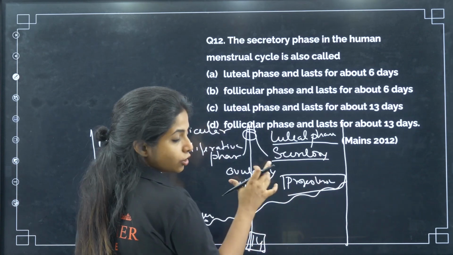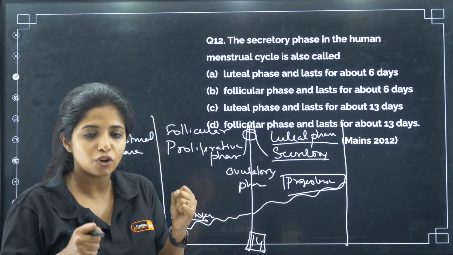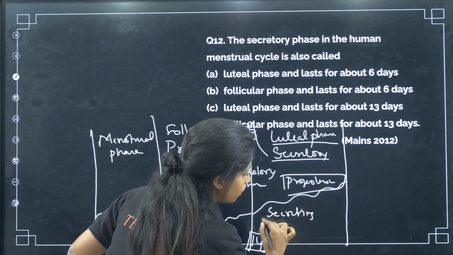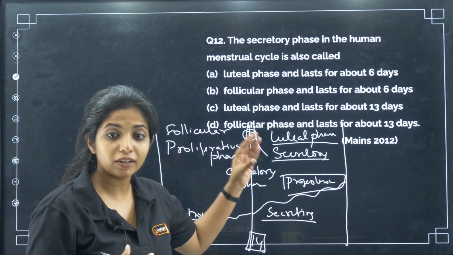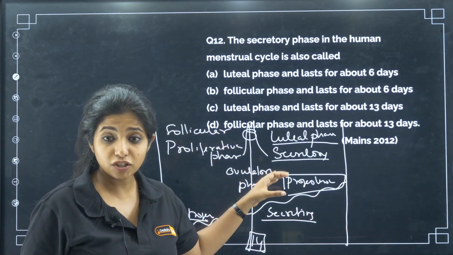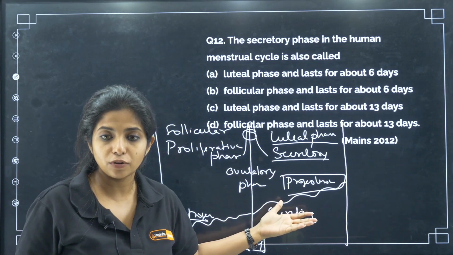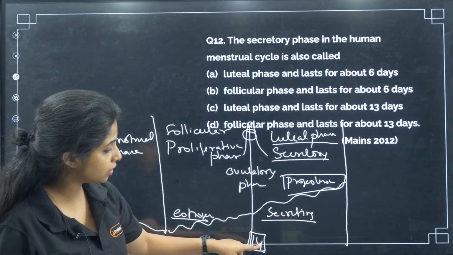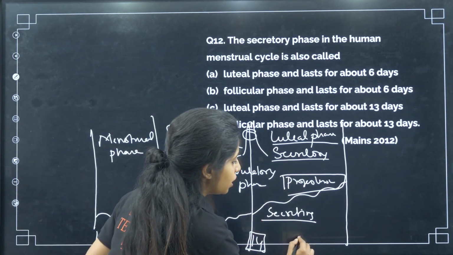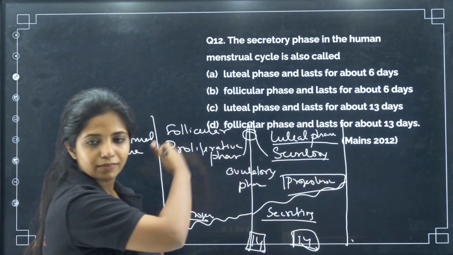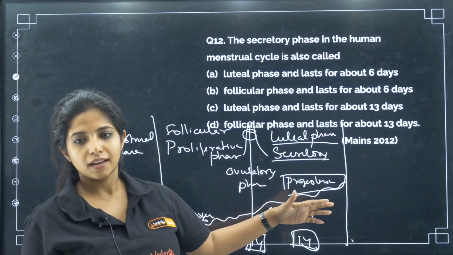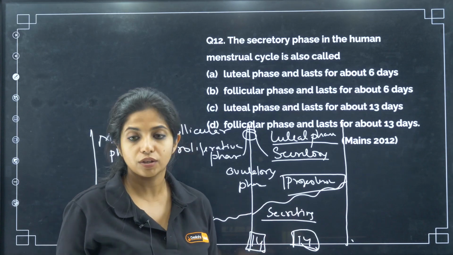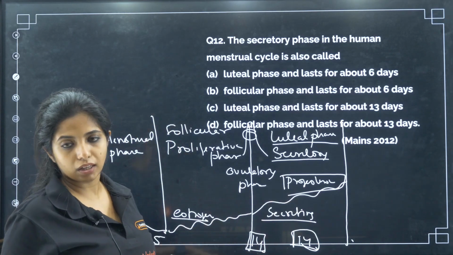Why, ma'am? Because this progesterone, when it thickens the endometrium, also makes sure that the endometrium is secreting certain very important things, like glycogen. Suppose fertilization happened and implantation occurs, my dear children, it should be able to provide nutrition, and that nutrition is in the form of glycogen. So which is why it is also known as the secretory phase. So this is the 14th day where ovulation happened. Now more 13 to 14 days would be your luteal phase, so a total of 14 plus 14, almost 28 days. For people it differs; for some the cycle is 31, 30 days and things like that, but this is the general thing that you need to know.